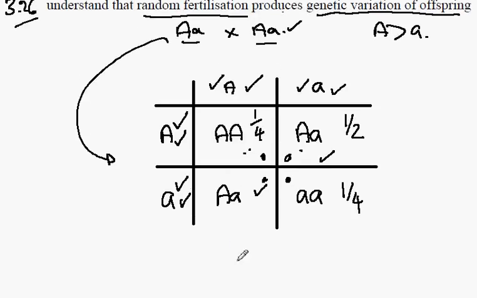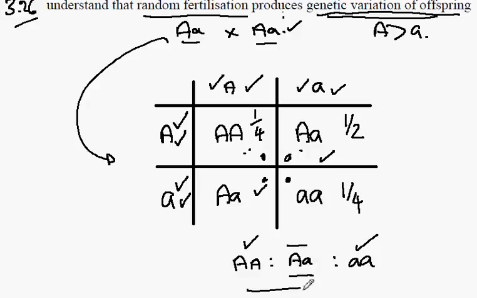However, this particular syllabus statement concerns the production of genetic variation in the offspring. Notice that what is possible is big A, big A, big A, little a (same as the parents), and little a, little a. This means that this genotype and this genotype are different to the parental genotype. We have created genetic variation.